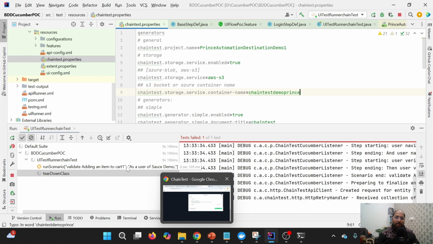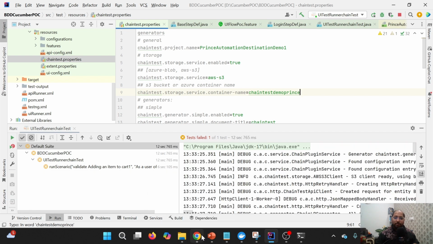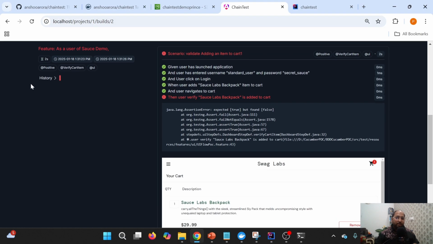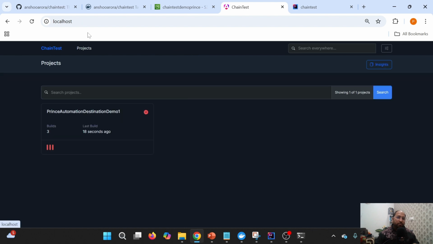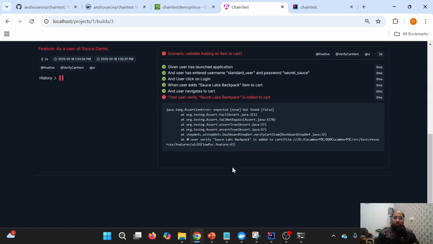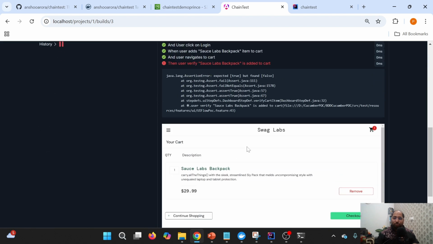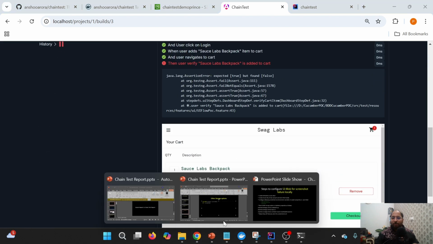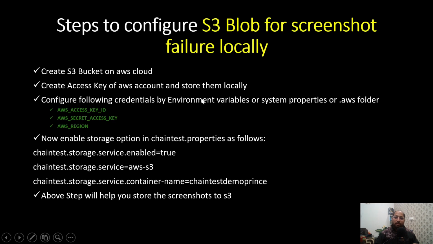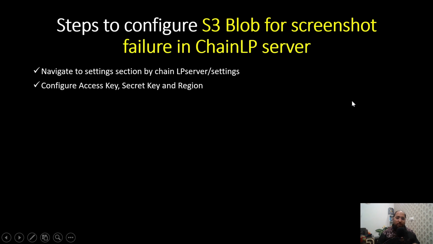Let us wait for tear down to complete. Tear down is completed. We will navigate to this and then come here. So we got the third failure. Here also we should be able to see the screenshot. So we are able to see the screenshot. We can configure these credentials either in environment variables or in the .aws folder with config and credentials files. But this is the recommended way, and this is how it works.